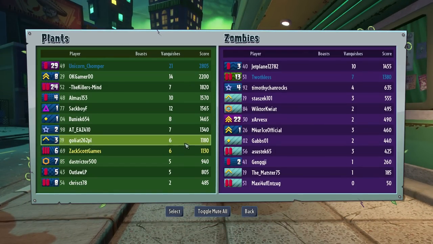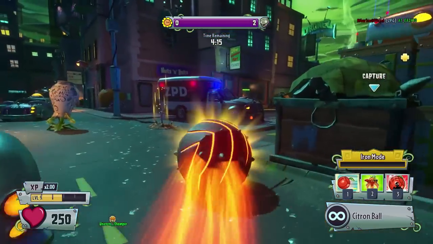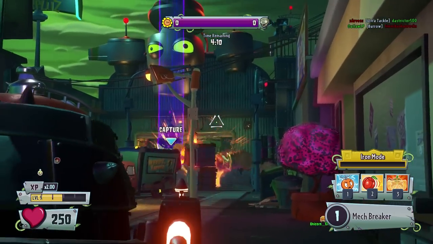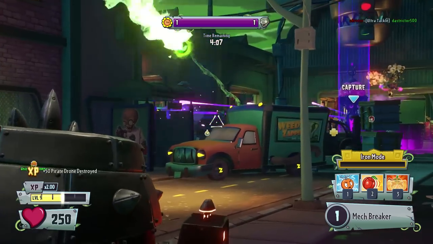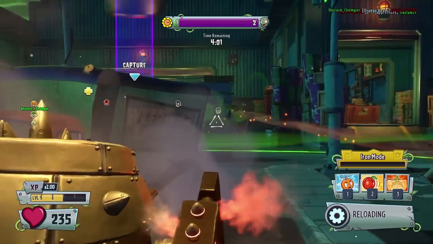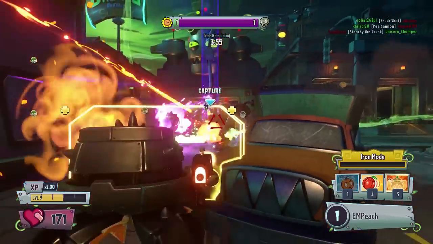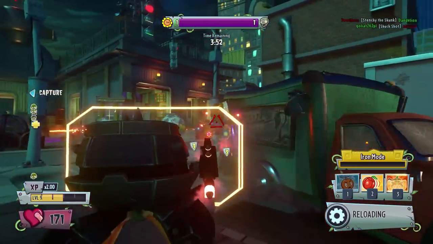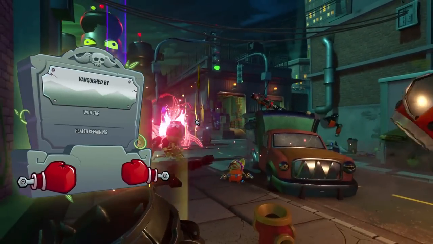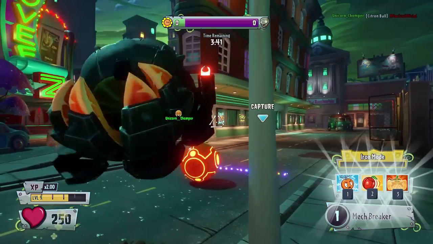How am I doing on my team? Yeah, I'm way low. See, Unicorn Chomper's rocking it with just a regular old Citron. I'm losing it with the Iron Citron right now. I don't know what's wrong with me. And that parrot, I hate those parrots so much. Help! We got him, but it wasn't really due to, I mean, maybe it was due to me, I don't know. Brother, okay.